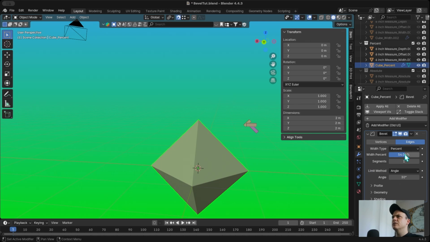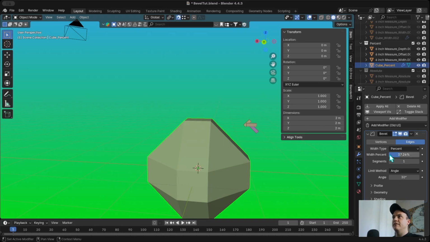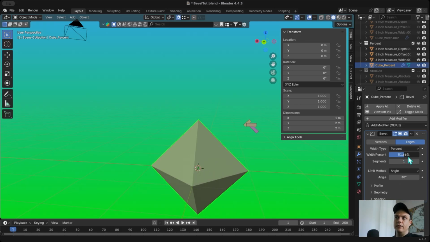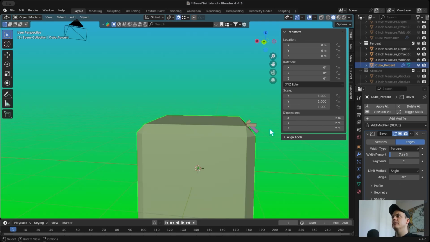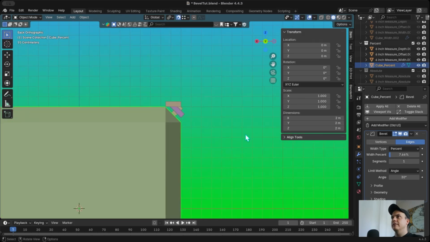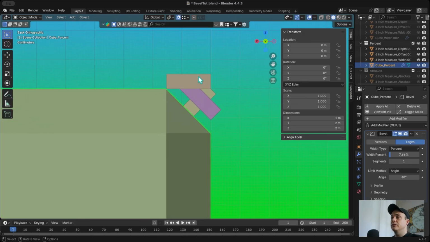But as you notice, we haven't gone to 100%. So how come it met in the middle? Well, the reason for that is because if this side is coming in at 50% and this side's coming in at 50%, they will meet in the middle and create those interesting objects. So let's go back to what we had here with our 7.66. And so now you can kind of see that whatever percentage you choose is the one that it will be.